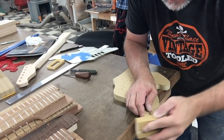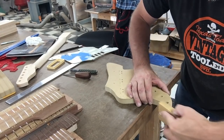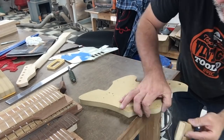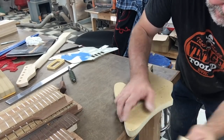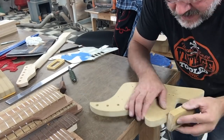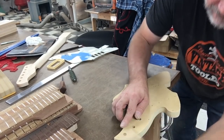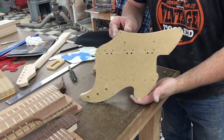And now I'm just sort of cleaning it up a little bit. There's some little bumps and stuff like that here and there, so I'm cleaning those up by hand. And there you go. How to make a template.